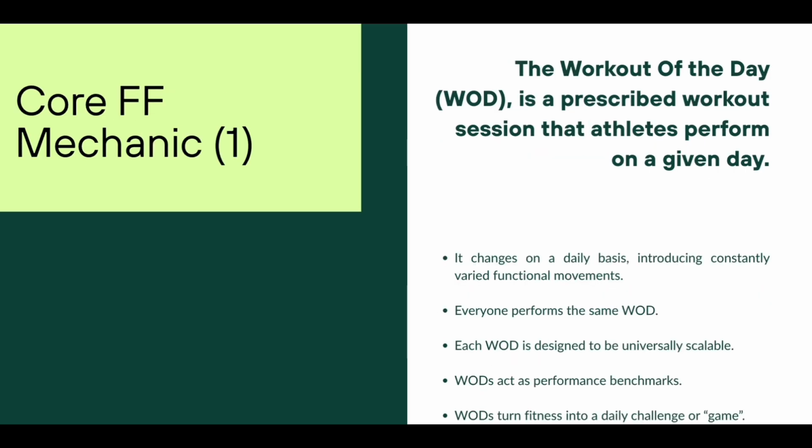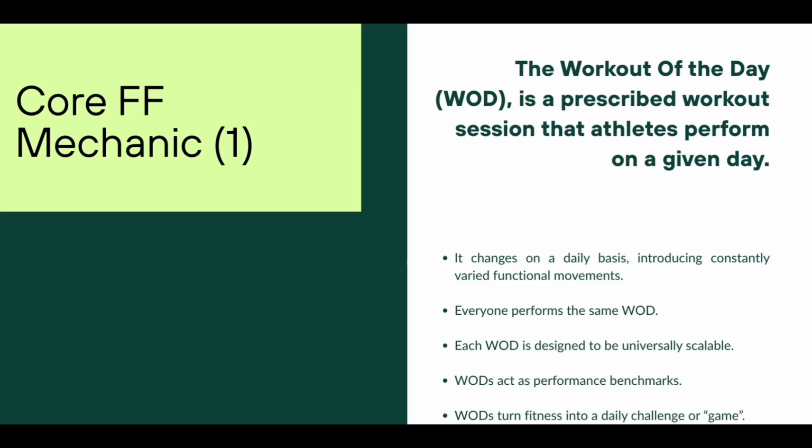The main mechanic of functional fitness is something called the workout of the day, which is a set of exercises and movements that everybody does on the same day. So if you go to a CrossFit gym, it doesn't matter if you show up at 6 o'clock in the morning or at 4 in the afternoon, you're probably going to do the same workout that is prescribed by the trainer in this class.